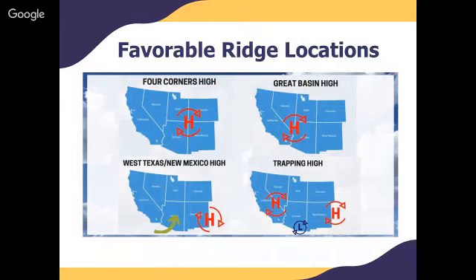However, when you introduce a tropical cyclone or moisture intrusion from a dying tropical cyclone to our southwest, this pattern can be very favorable for bringing that moisture up and into the state. You can also have an early or late season cutoff low off the west coast of California that can bring upper-level forcing and help enhance this pattern to create organized thunderstorms and heavy rainfall across parts of the state.